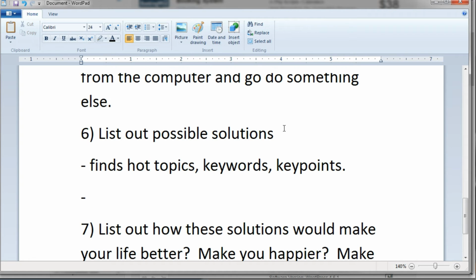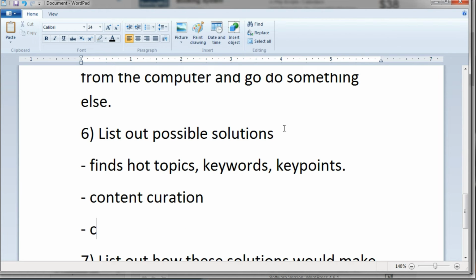Well, there are several different ways of creating content. You can either do content curation, which basically means getting topics and actual content from somebody else and posting it on your site, and maybe responding to that content. So that's content curation. Or you can create content from scratch.